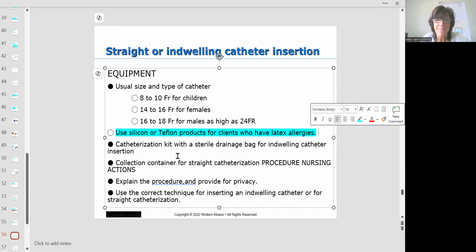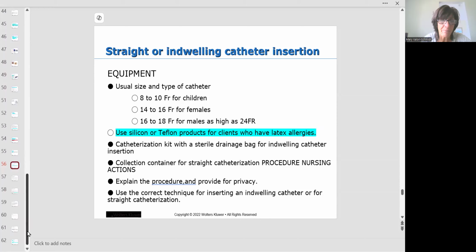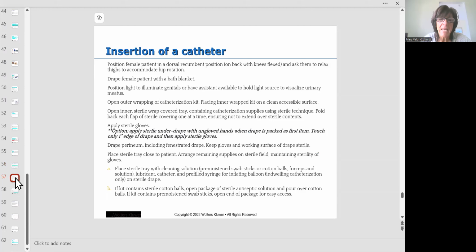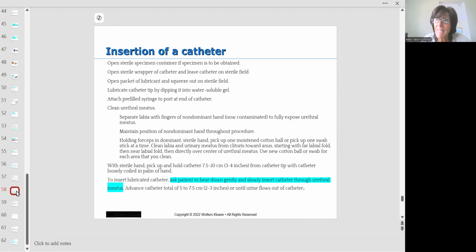And there's catheterization kits where everything's right there in the kit, handy dandy, nice and neat and sterile. It's a sterile procedure. Urinary catheterization is a sterile procedure. Okay, make sure you remember that. Sterile, sterile, sterile. The next few pages give you the details, step by step, of how to insert a urinary catheter. I am not going to read this to you, but I want you to read it and make sure that you understand the steps.